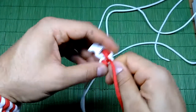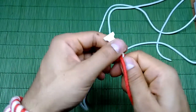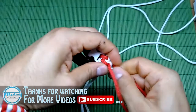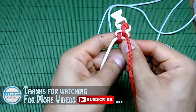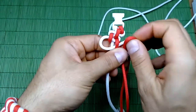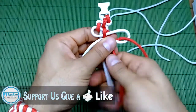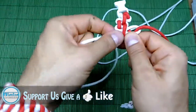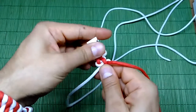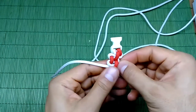You need to be on alert in the whole process to have nice and straight lines of this red and white. So after you tighten it, not tight as usual, but tight to have the exact look like this, then do the S letter and pull the red through the middle of the base of the bracelet and into this right side loop. Again, this left loop will stay empty, so pull it to make this tight. But pay attention to the pattern and the look of the bracelet, so it will be like this.